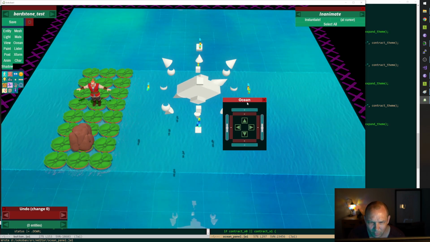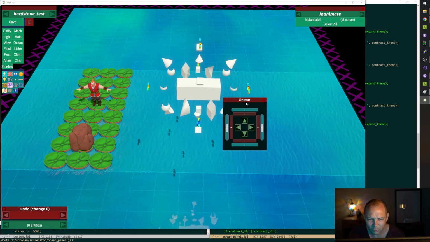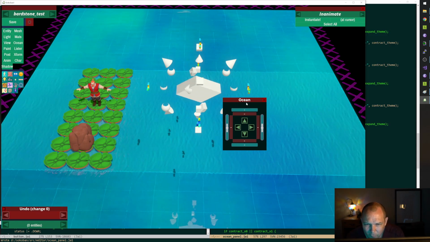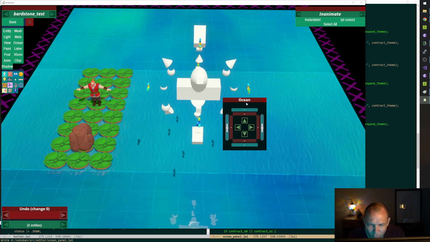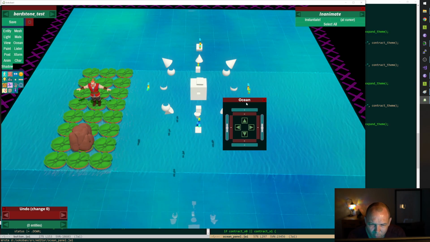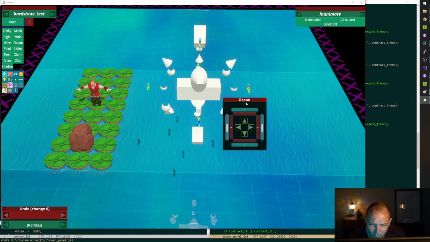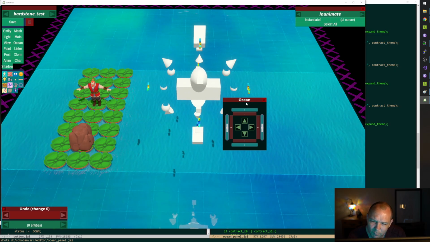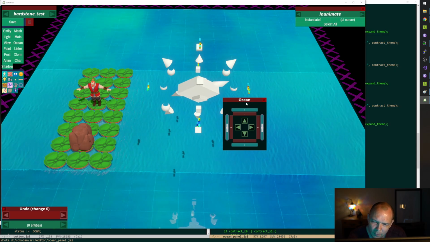Why do my buttons look so different? Oh, it's because we should probably set constant curvature. Yeah, the curvature is relative to the thing. I don't know why.